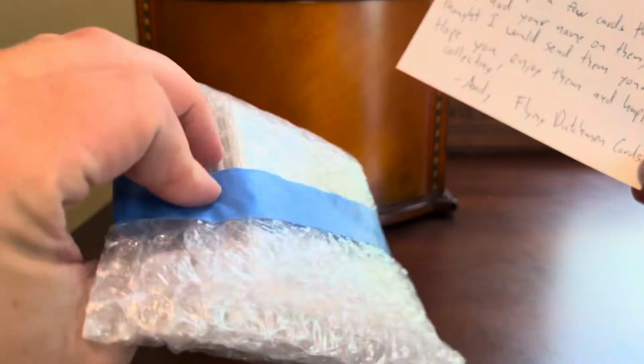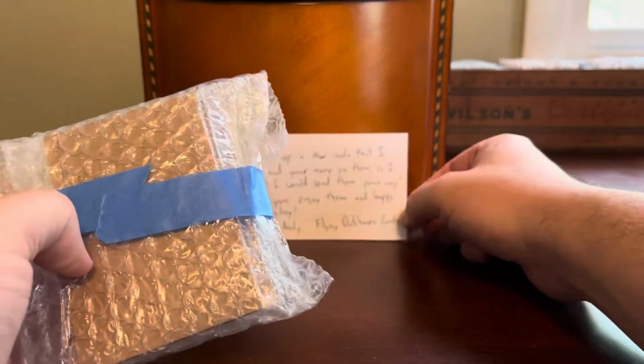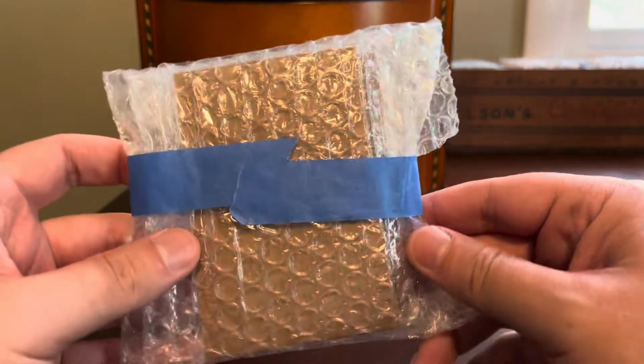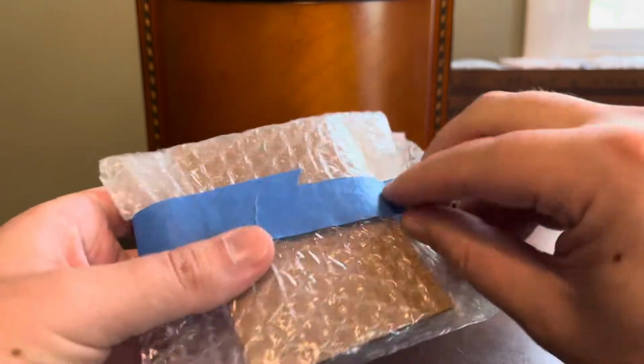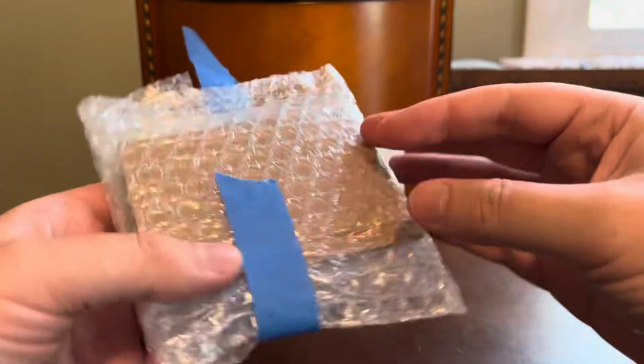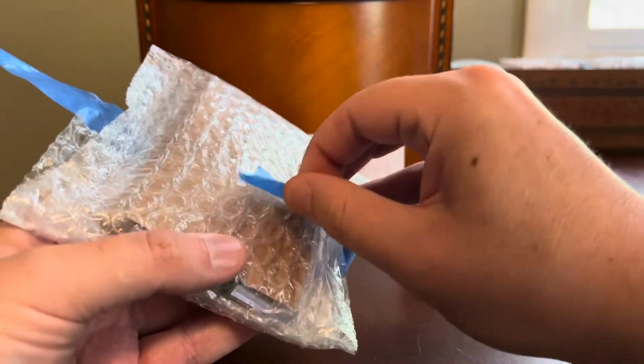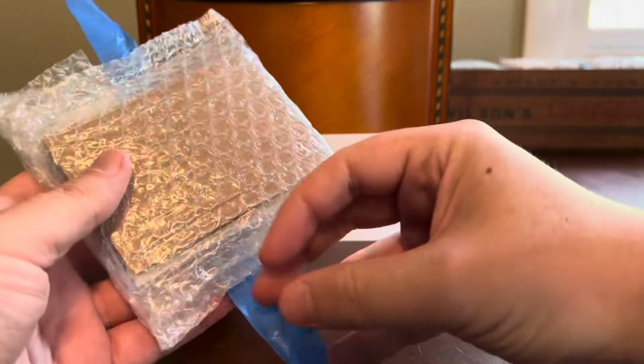And if I had to... I can't see into this, but if I had to venture a guess, I would say what's in here might be one of two things, or at least related to one of two things. Those would be buybacks, because Andy knows I'm a big buyback fan, and also 1990 Topps, because we kind of share that in common in our pursuit of the hobby.